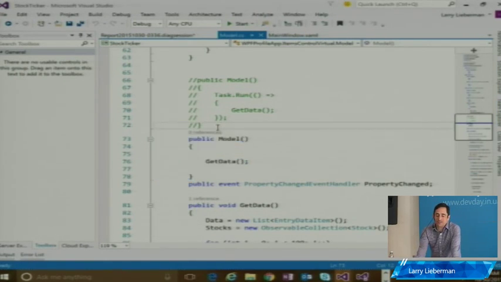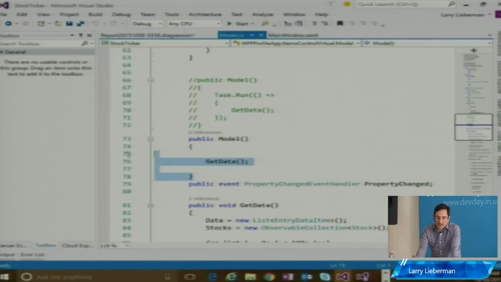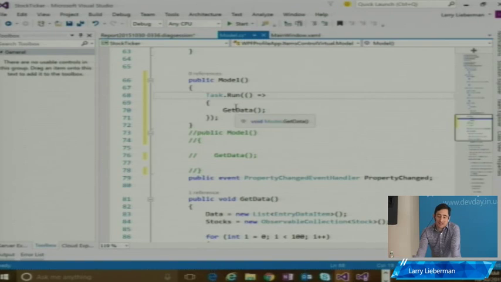What I want to do is make that asynchronous. That's really easy to do. I have it right here. All I have to do is comment out this version of the model constructor, and uncomment the version that I have that's using Task Factory to implement a background process to get the data, and that solves the problem. This is just a demonstration of how these new tools make it possible to drill in and assess exactly where you might have some of these performance problems.